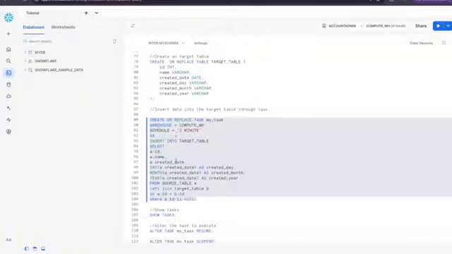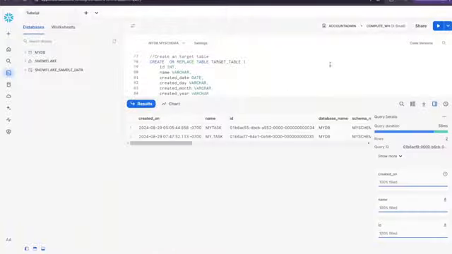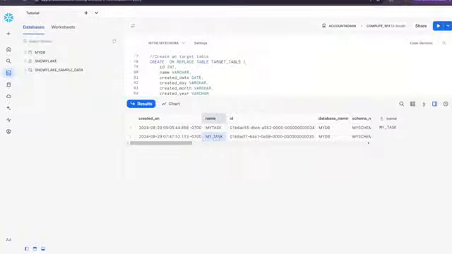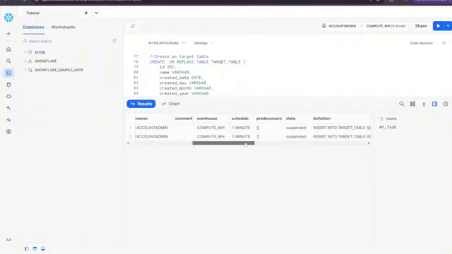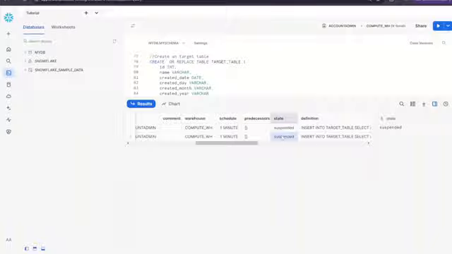Now, whenever you create a task in Snowflake for the first time, by default it is created in a suspended mode, right? Your task does not run. To check all the tasks inside a schema, you just need to run a show tasks command, and it will show all the different tasks you have inside your schema. I currently have this task, my underscore task, and if you scroll to the right-hand side, you can see this particular task is in a suspended mode, right?